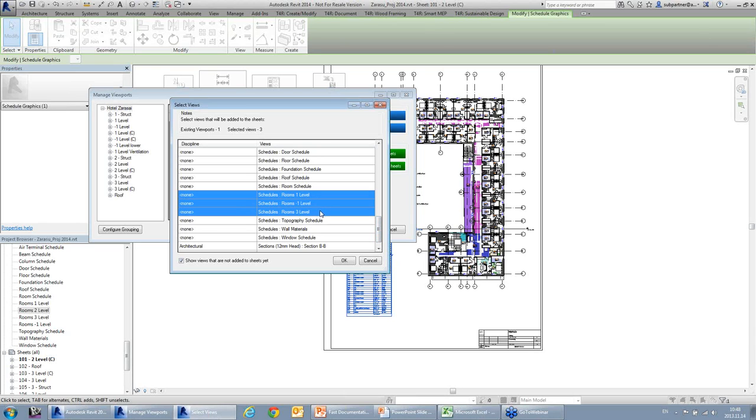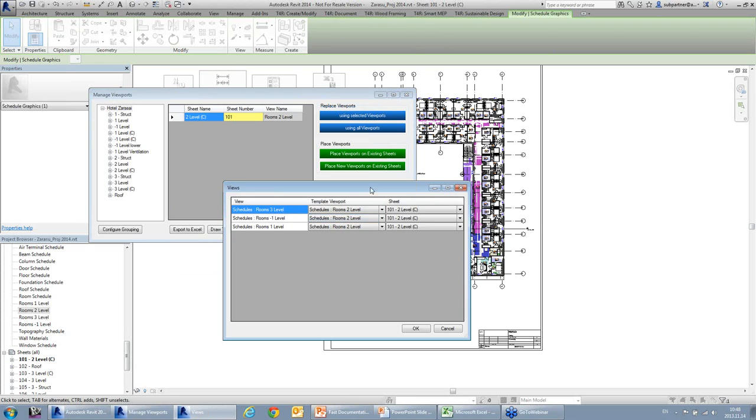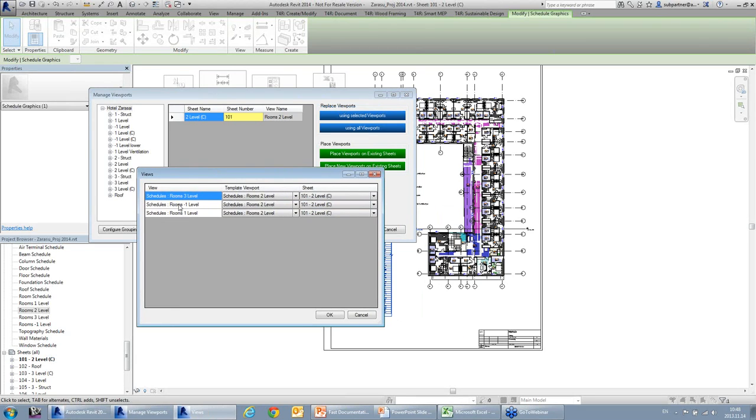Let's say I will select those three schedules, and now I have to say where those views will go. For example, this schedule from the third level will go into the sheet with the third level. This will go into that sheet, and this will go into this sheet.